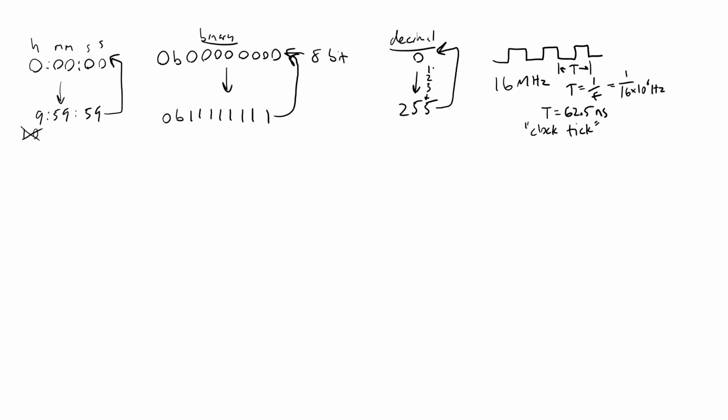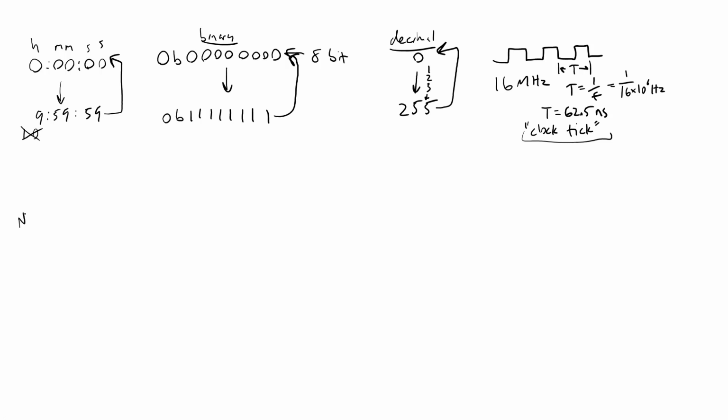So that's important. It's not measuring seconds. Each one of these ticks is 62.5 nanoseconds. So kind of a weird unit of time, but that's what we're measuring here. You have to remember that in the future when you're converting between clock ticks. If you actually need to get time in seconds, you have to use that conversion factor of one clock tick is 62.5 nanoseconds.